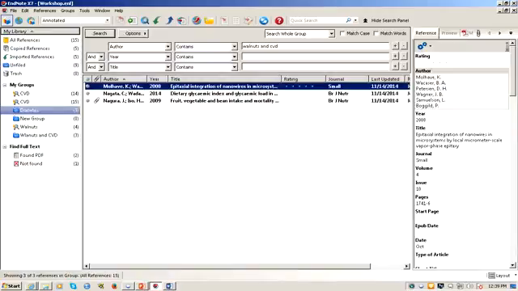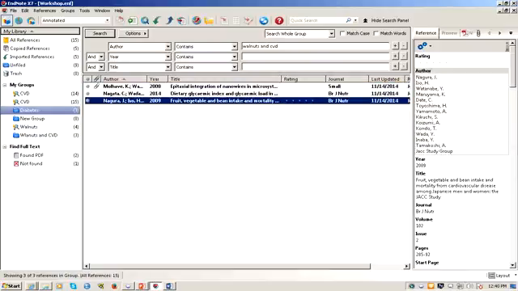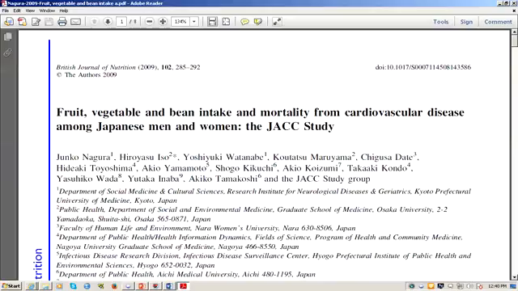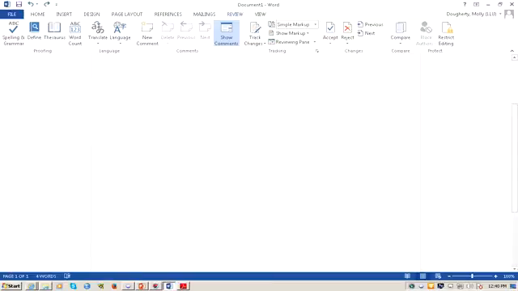So in order to insert, then you just go, where is it? It should be this one, but it's not popping up. Is it the same version of EndNote? Also, I think we need to update.